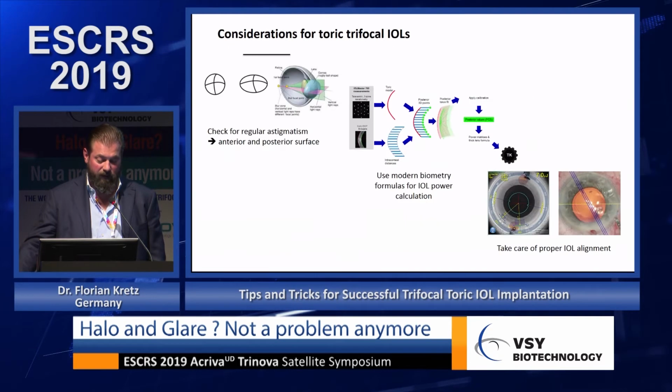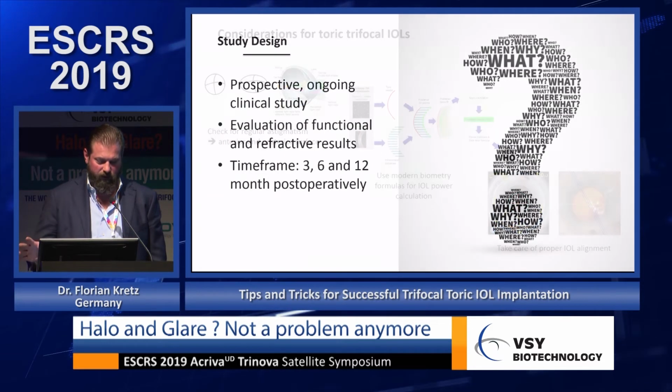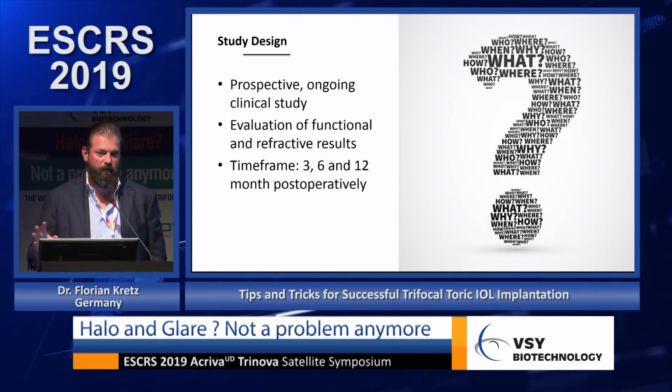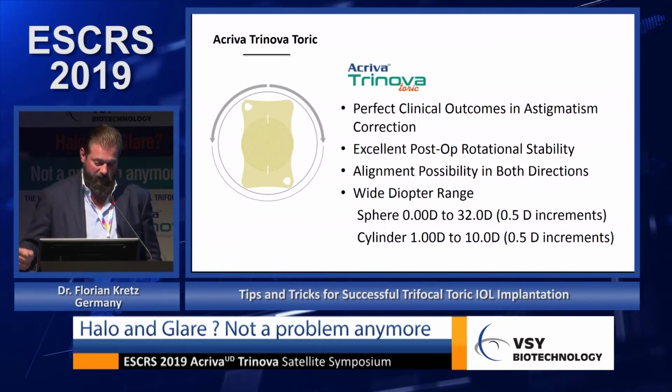Here the very important part is you need to have a good IOL calculation, you need to take the anterior and posterior cornea into account, and you need to have good markings: a digital system, or experience with marking the cornea manually, or even the laser placing markings on the capsule, like with the Lensar or other systems in the cornea. So you did all your homework, you have all that prepared, and I'm going to show you some of our data that we evaluated in those patients. It's not that many yet, but you will see later.